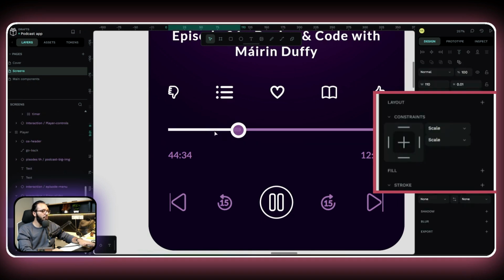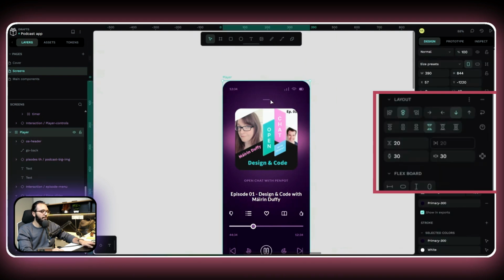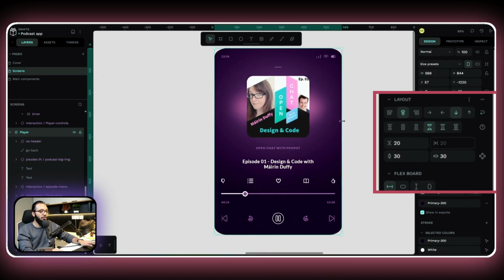Similarly, we're going to select this path, which is the completed played bar, and select its center and stay on the left. Now let's see if it's applied or not. Let's stretch it out and see. It's working.